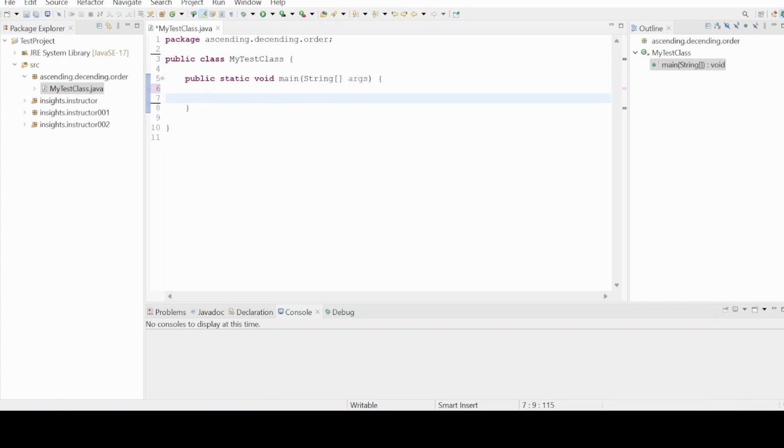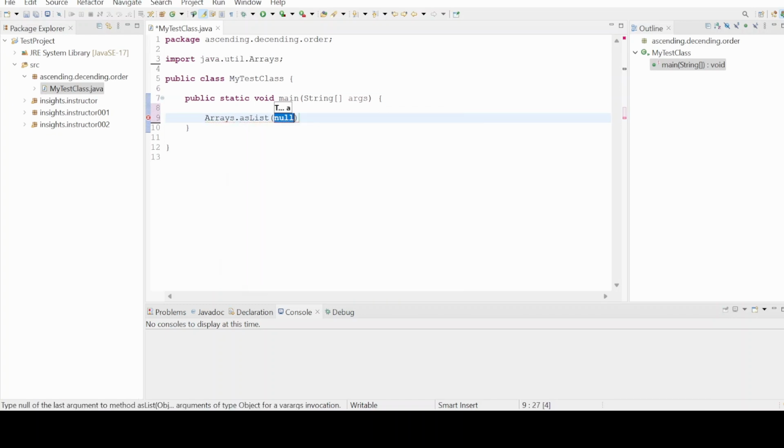Let me take Arrays.asList. Let's say we have 8, 3, 2, 9, 5.